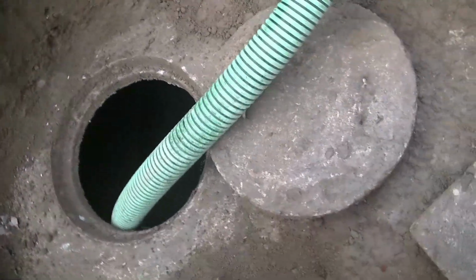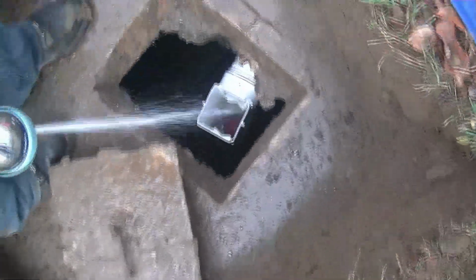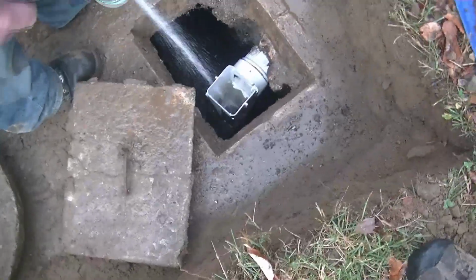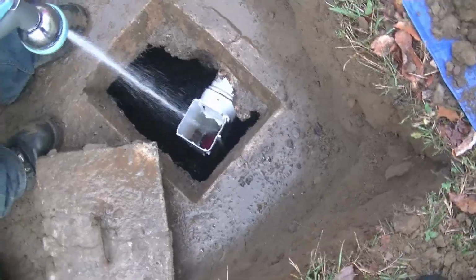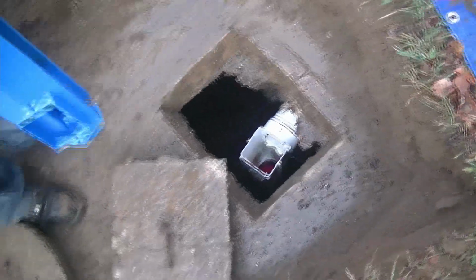That off a little bit before we throw that back in. I'm not sure if you can see it, but there's a little red ball all the way down in there, and that's what's closing off the bottom of it right now. Makes it nice because then you don't have to have it pumped. You can just slide this right out. Exactly. And all the junk won't go up inside. A lot of the other filters, they won't do that. So when they plug, you slide it out, and then all the stuff you're trying to keep out goes whoop, right to the field.